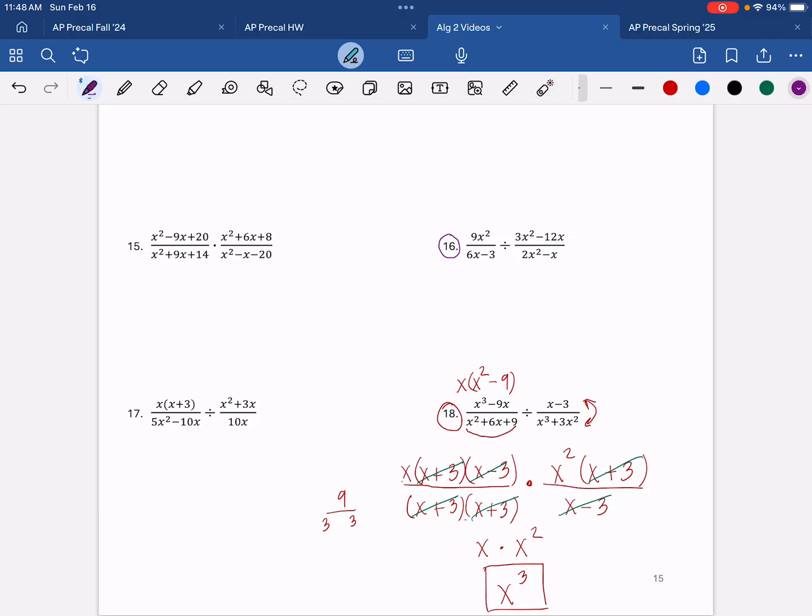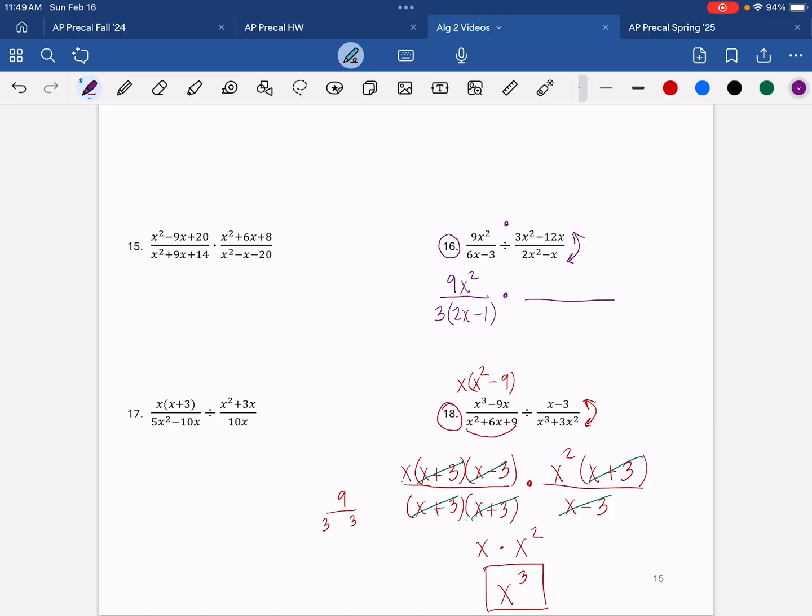Okay, so it's division, so I know I'm going to keep, change, and flip. But let's start with the first fraction. I have 9x squared. In the denominator, even if it's not squared, look for a GCF first, always. So I can divide by 3, and I'm left with 2x minus 1 once I divide 6 by 3 and 3 by 3. Changing to multiplication, flipping that second fraction.